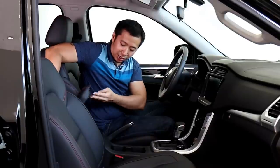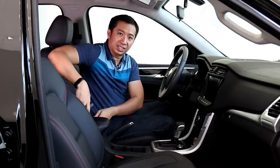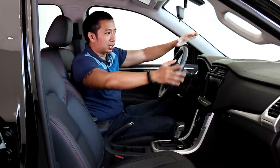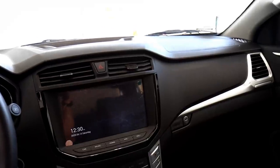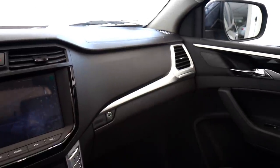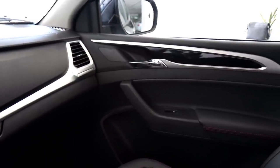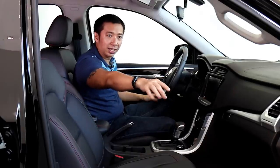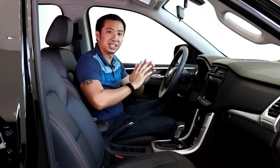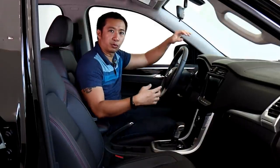You've got your center console which could store some CDs if you're into that kind of stuff. The dashboard material of the T60 is made of hard-wearing plastics with some nice textures in the center dash. It's pretty much par for the course when it comes to the interiors of any lifestyle or workhorse pickup truck. You do get some nice red stitching on your door panels and some nice matte aluminum accents to break the monotony of the interior, making it a decent interior overall for a workhorse pickup truck.